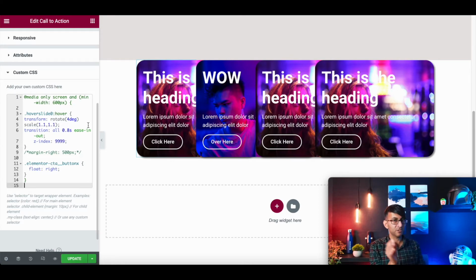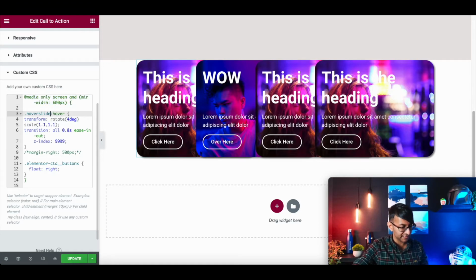Having this effect on a mobile is not good. Believe me, it looks awful. And I would say don't have the overlap at all, but I'll show you what I did for that. So this is only going to work. Your minimum is 600. Anything below, mobiles and all of that, smartphones, it won't do this.